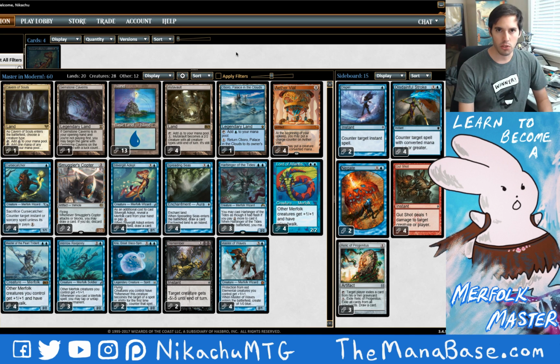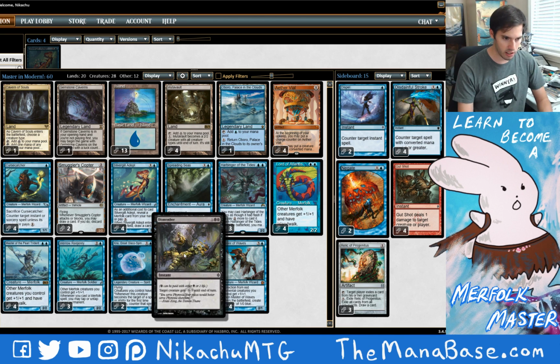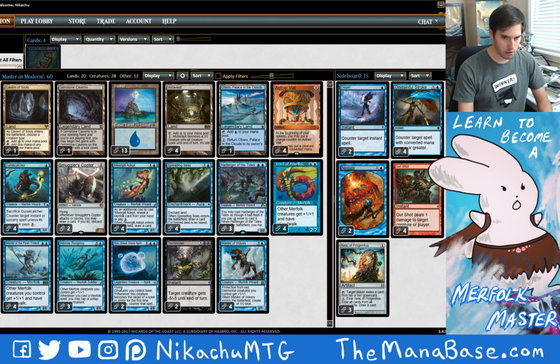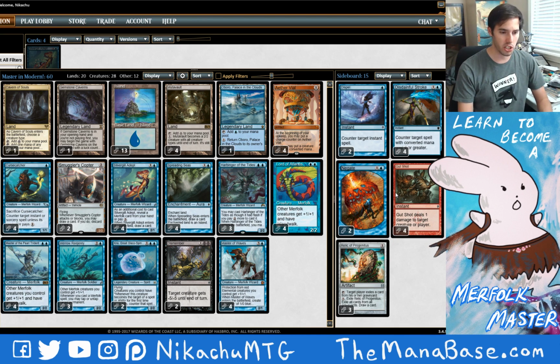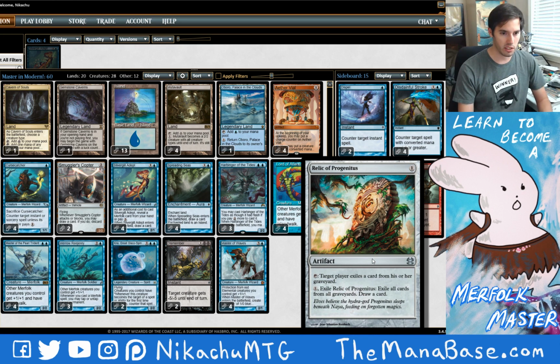Overall, I think the deck was just a little bit too clunky. This is a problem I'm having against Black-Green X decks. I think I'm gonna ramp up the number of Dismembers. Probably take out the Gut Shots and bring Ceremonious Rejection in, because Ceremonious Rejection can interact at 1 mana. I really like stuff like Relic of Progenitus.